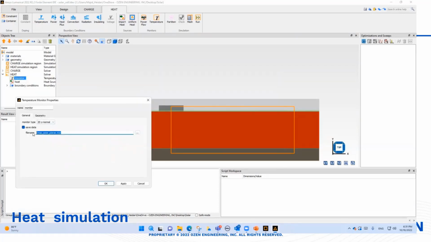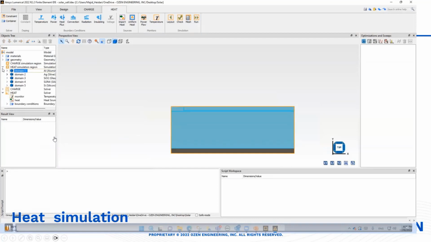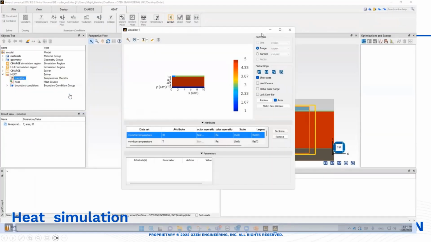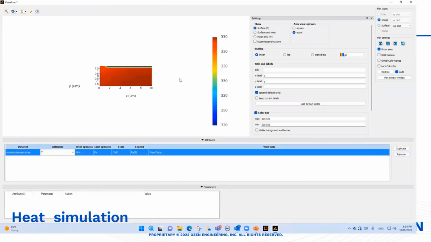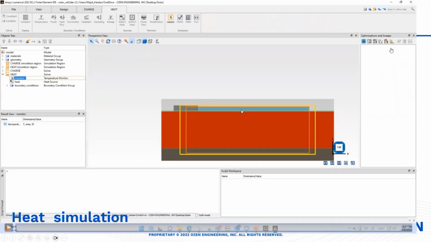So we can define monitors, and we can extract the data like for the numerical FDTD. You see that there is a file generated that we can use in the numerical charge, and this is the heat distribution through the numerical heat.